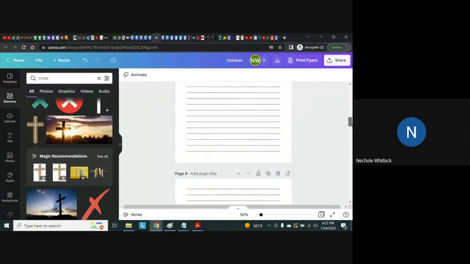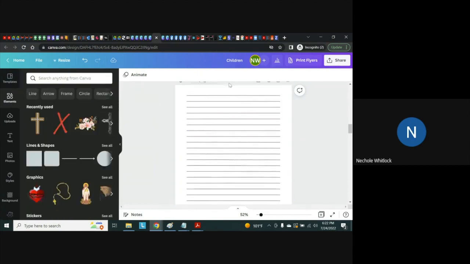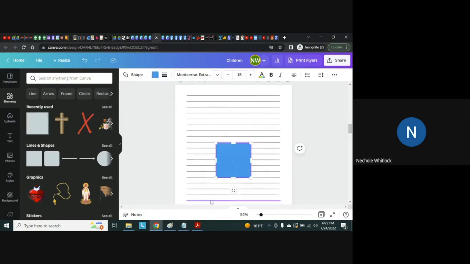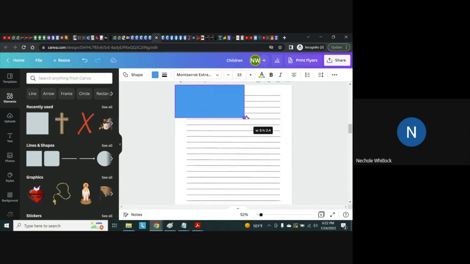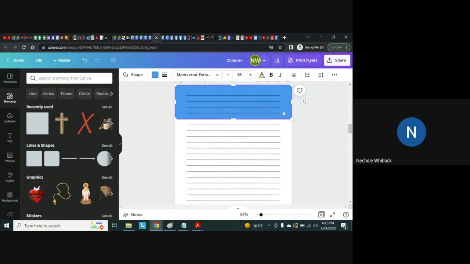So I'm going to go to this one right here. And let's say we want to put an, I don't know, orange or blue or something, some kind of color in the back. But we don't want it to take up the whole thing. We just want it to be sort of semi-framed. So you could start with something like this. And then if I send this to the back, send it to the back.